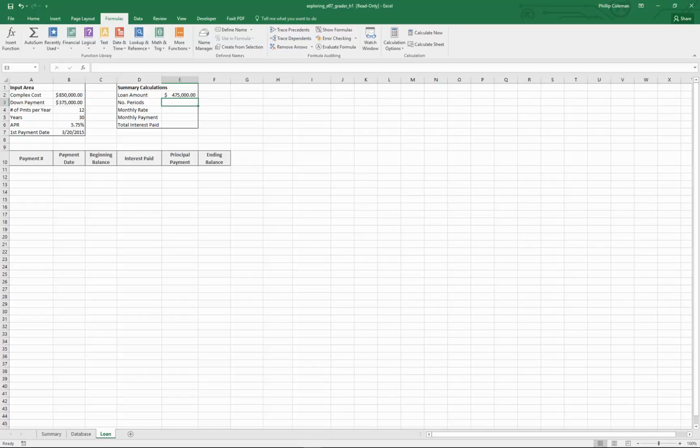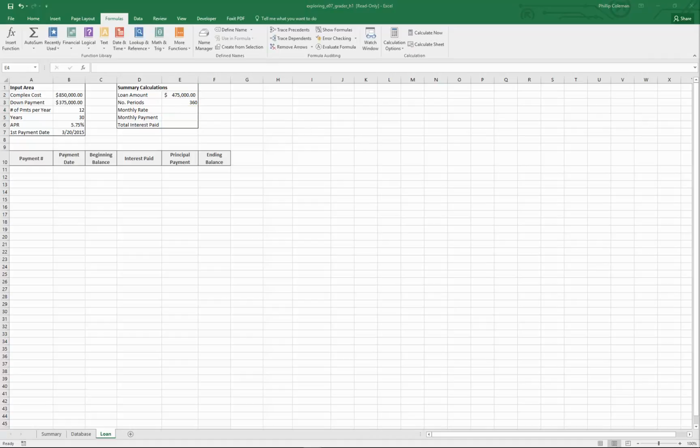The author has asked us then to insert a formula in cell E3 to calculate the total number of periods, and that of course is B4 times B5, and we end up with 360.